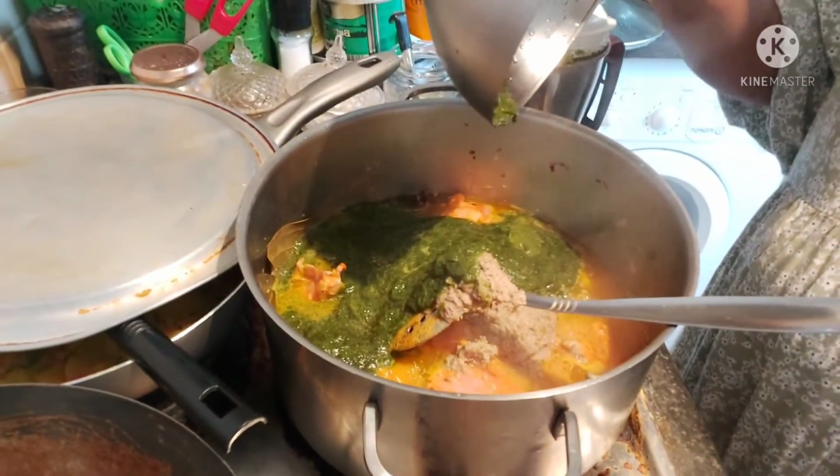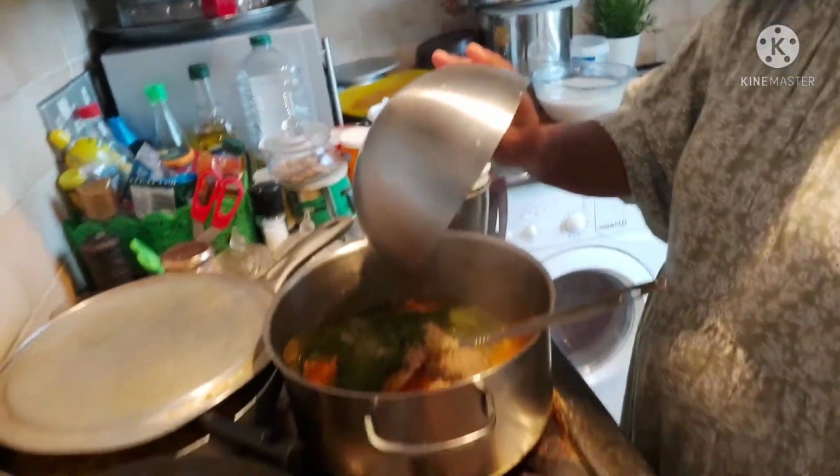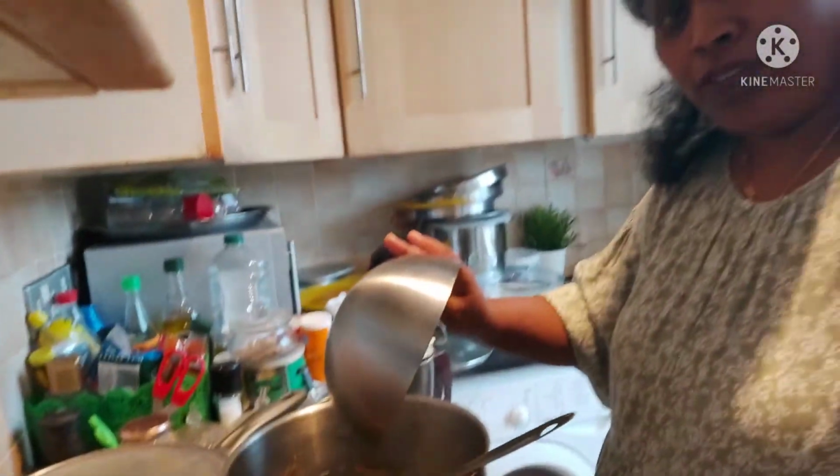Just show you close up here. You can see this, how beautiful it is. So that's a specialty of Mysore Dum Biriyani. So I'll just mix it and I'll show you, friends.